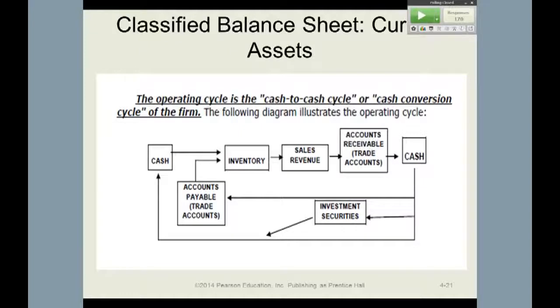So for those of you that have taken accounting before and have thought that current assets are 12 months or one year, you're going to be wrong in a lot of cases. Also, alcohol. You have to age wine, right? It takes a long time. So sometimes you'll have cycles that take more than one accounting period.